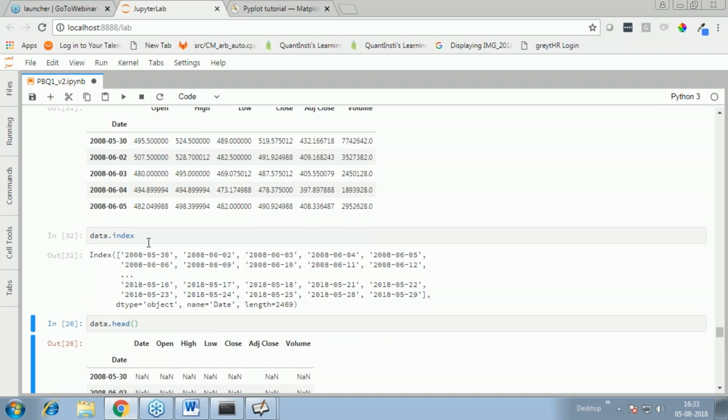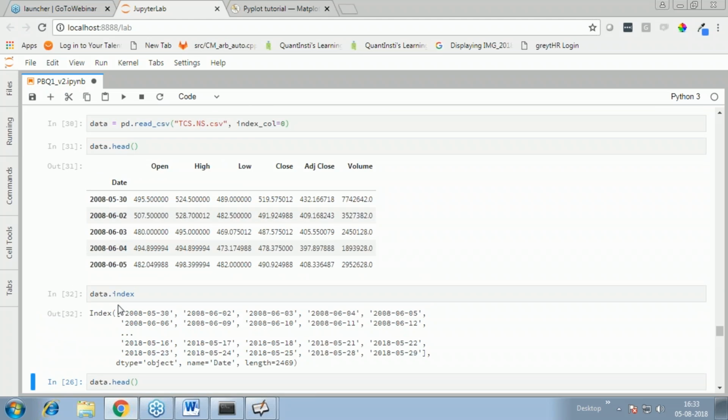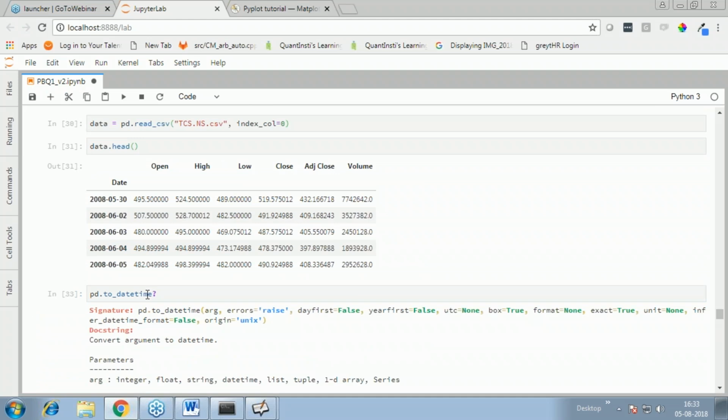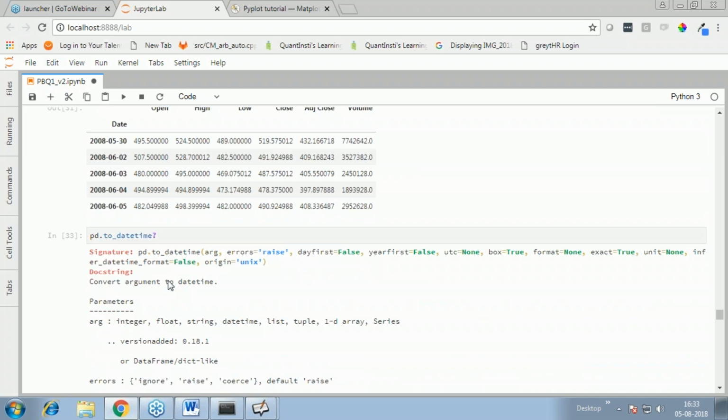All right. So sometimes what might happen is the index itself needs to be stored as a date. So there is a function within pandas called pd.to_datetime, which we sometimes use. It converts our index into what is called a datetime, an object within the datetime library. In any case, specific to this aspect, I'm going to touch upon this in the coming class, but I've just given you a taste of what happens when it comes to loading data.